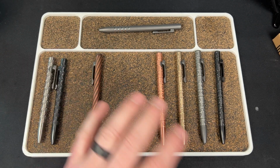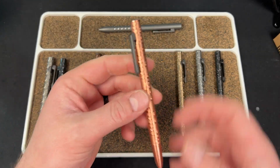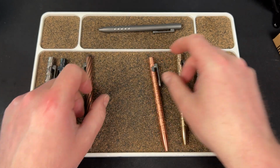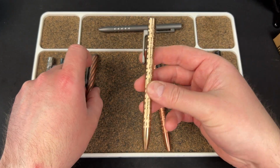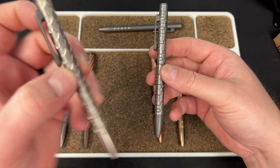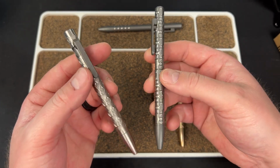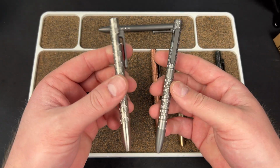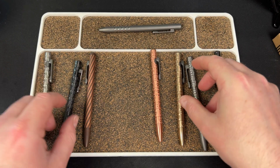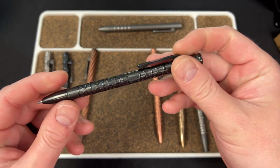But yeah, usually they release them in these configurations, so you'll get copper in polished and copper in stonewashed. Then you'll get bronze in polished and stonewashed. You'll get titanium in a polished like this, where it's all polished, and a stonewash like this. But it could be different based on the pattern. Maybe this pattern requires those differences. I don't know. We'll see. And then you can get Zerk, I believe, just in polished.